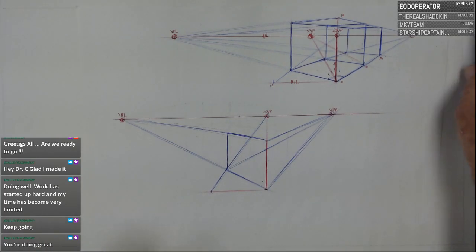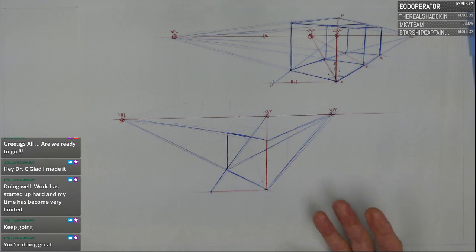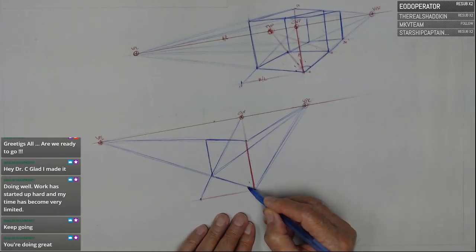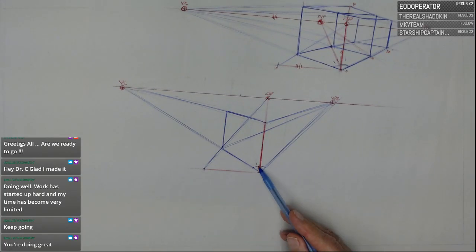Everything I've done in the last 2 weeks, ever since I've been on Twitch, I work from the ground on up. I just build it from the ground so I know where the accuracy is. All right, so let's go back to this. I'm going to use the inside cut line. Here now is my closest, nearest angle on the ground plane, right there.